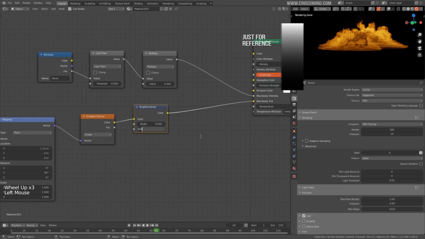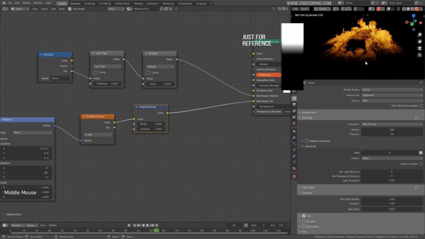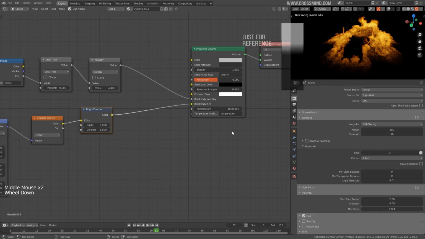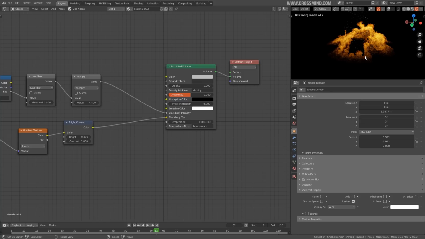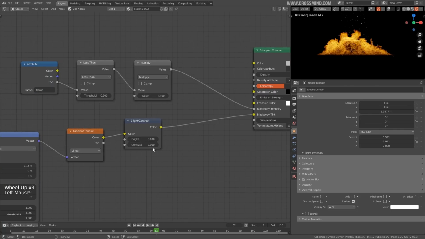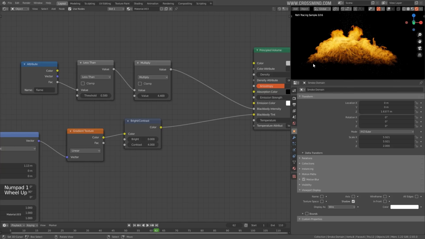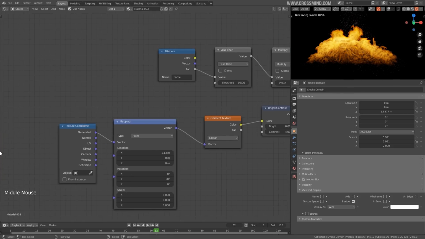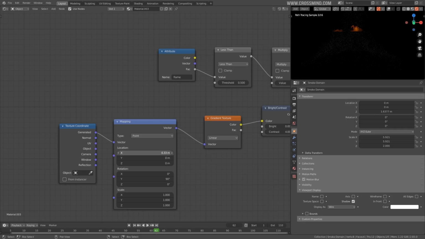Like I said, there are many ways to do this, but I'm going to make it around 1.8, and that should make my gradient work just as I expected it to, okay? Now just to give you a better example, I'm going to go to the front view and show you what is going on with the gradient. If I make it 2, or let's make it 4, okay, you can see my gradient is working somewhere over here from this point till this point, and I can position this however I want, over here from here, okay?